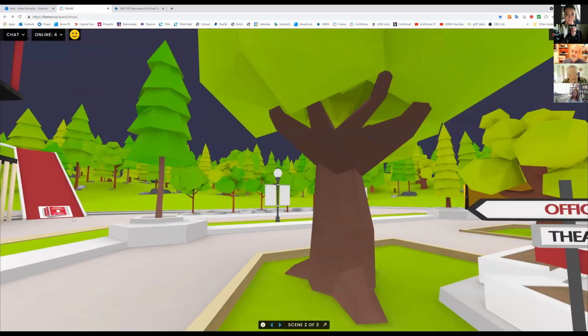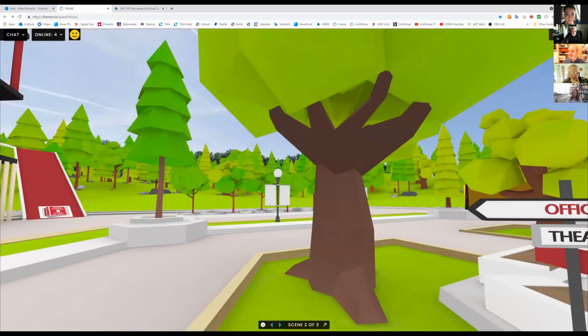So that's what Frame does, really. I think Lauren asked earlier, is it like AltSpace? Well, you can do this in AltSpace, but the thing with AltSpace is you have to learn how to use at least the world editor, which I haven't tried myself, but it's tricky.